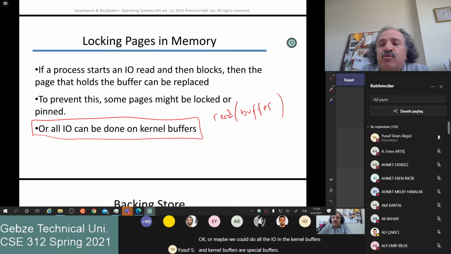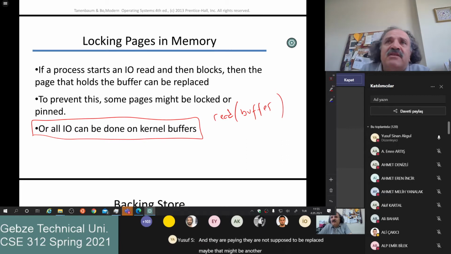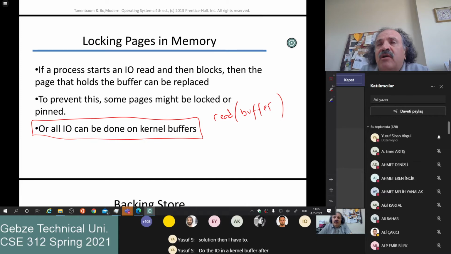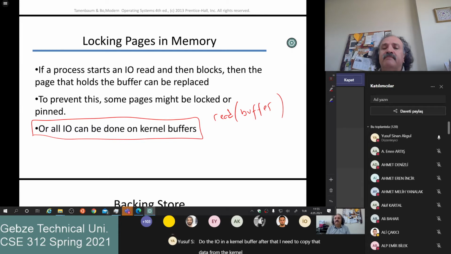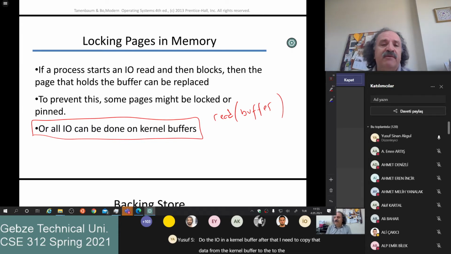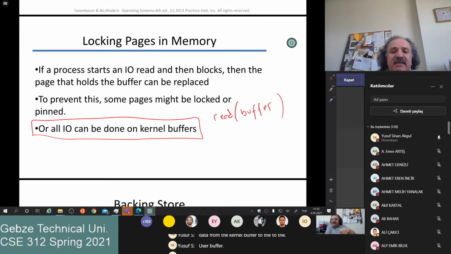They are not supposed to be replaced. Maybe that might be another solution, but then I have to do the IO in a kernel buffer. After that, I need to copy that data from the kernel buffer to the user buffer. So this happens and it has to be handled.